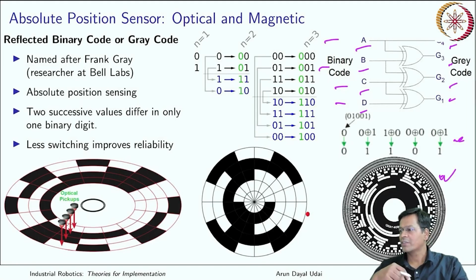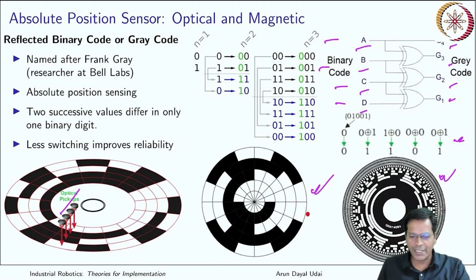So that is how you can have a disk with so many values, but the things are very, very complex here. You have a very good number of wires that have to pick up this signal. You have so many LEDs that again makes things a little unreliable. So at least for this many counts it is quite good enough. So that is your optical sensor, non-contact sensor, and absolute also.